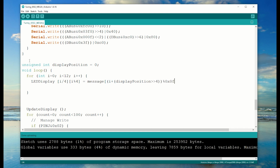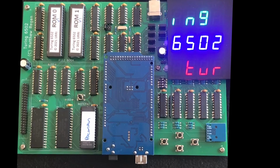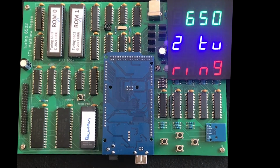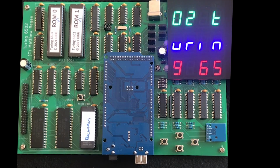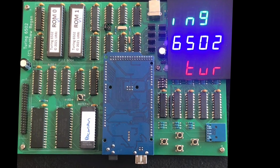And now we want to move our message into our display buffer and make it rotate. And there we have it. The display actually looks fine. I just had to put a Perspex shield over it to catch it on camera. And that marks the end of the hardware build for this playlist.